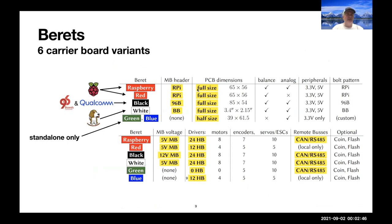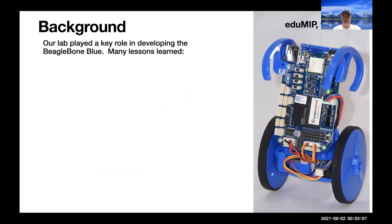Several of them are full size. Again, we have two designed for the Raspberry Pis, one designed for 96Board CE format, such as the Qualcomm RB5, one designed for the BeagleBone Altoids 10 form factor, and two that are a little bit smaller that are designed for standalone applications.